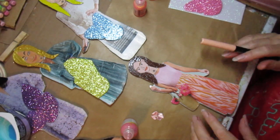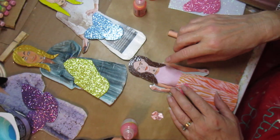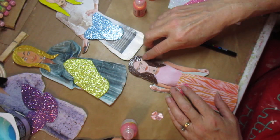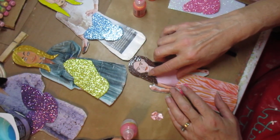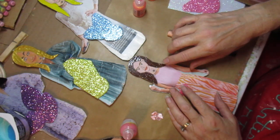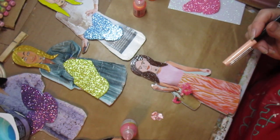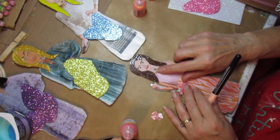So in yesterday's video I was showing how I was colorizing this girl's hair on my paper doll here, and I only got to about this far. But now I have her all finished. As you can see, she's all finished and her hair is dried, so she became one piece. Now, I mentioned in yesterday's video that there was a hole here. There is a hole here.